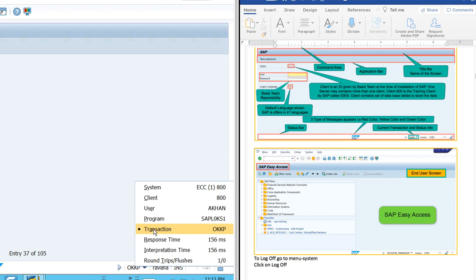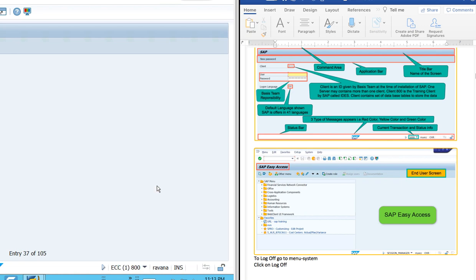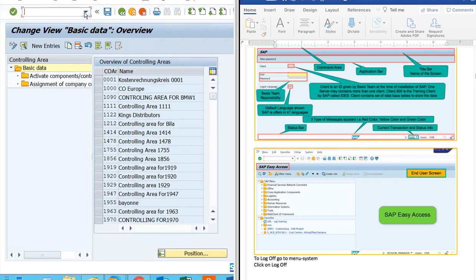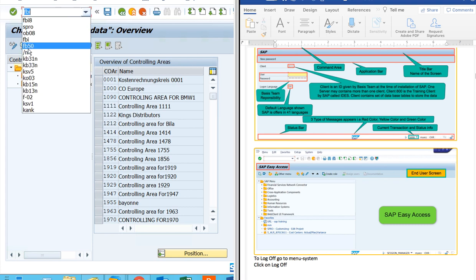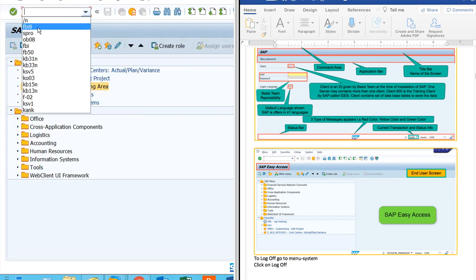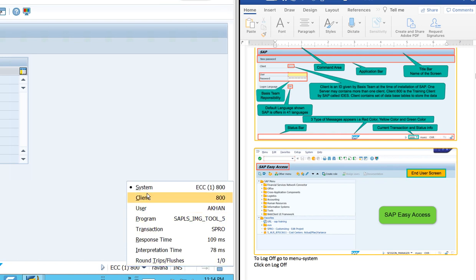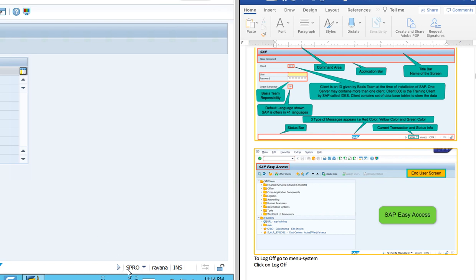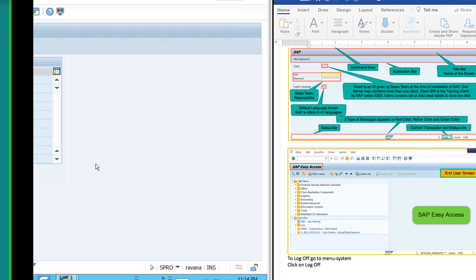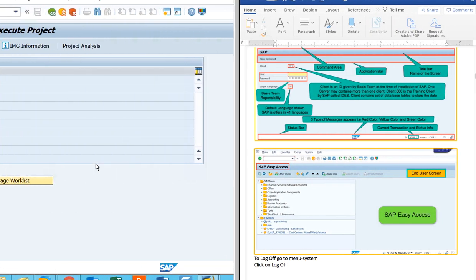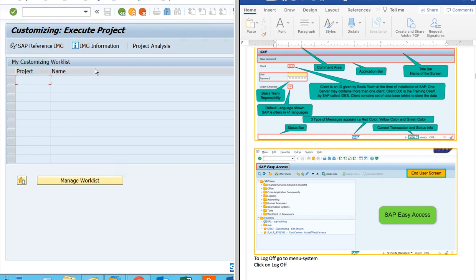You can select many things. You can select system, and if you click on any other transaction code, it will not show you what transaction code you are in, because you have chosen system. I don't understand this portion, the one you are saying, system and this and that. Okay, I'll show you. You are in what screen? SPRO, right? So you know you are in SPRO.